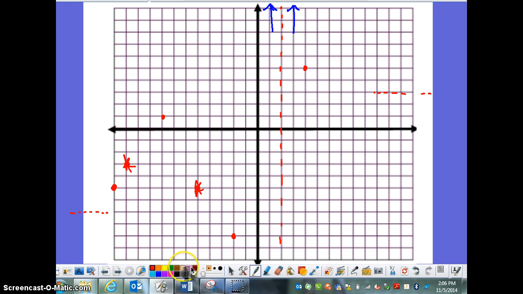I typically like to draw in my guidelines, and I get this from my first derivative. The first derivative is positive from negative infinity to negative 8. That means it's going to be increasing here. So we normally draw these guidelines in. It tells you the general path of what this graph is going to look like. And then it's also increasing from negative 2 to 2. So negative 2 to 2, this is also going to be going up, which means it's decreasing the rest of the way. Negative 8 to negative 2, so it's coming down.